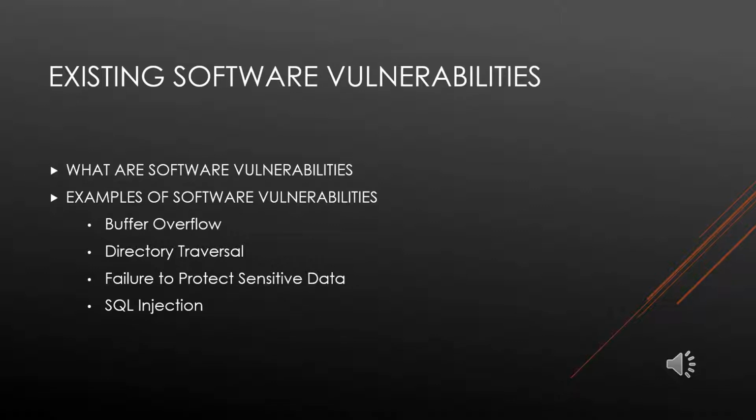Another one is the directory traversal. Now, this is also known as the path traversal. This type of vulnerability allows attackers to gain access to files and directories that are part of a website. Now, the attacker simply sends a file or directory request with a character sequence that points to the parent directory.